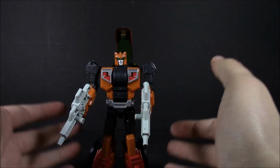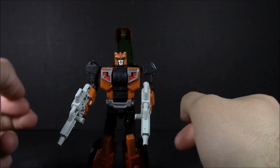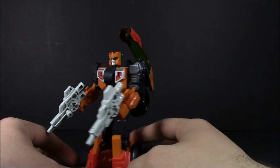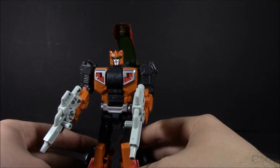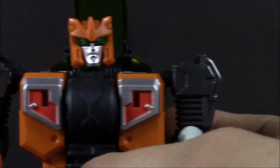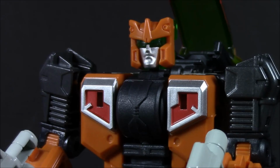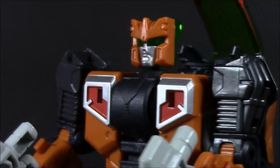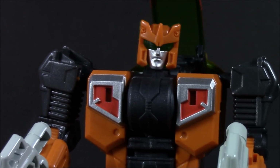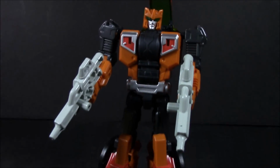But I do like it. The black and the dark gray, kind of this charcoal color breaking up the orange, along with the silver and the red. Looks really good, and I do love that green light piping. Take a look closer here at the head. Very nicely done. Just stands out really well. And it is a different mold from Groove, so we'll take a look at that.